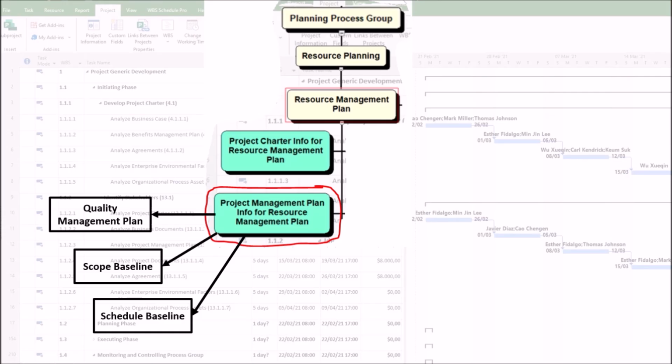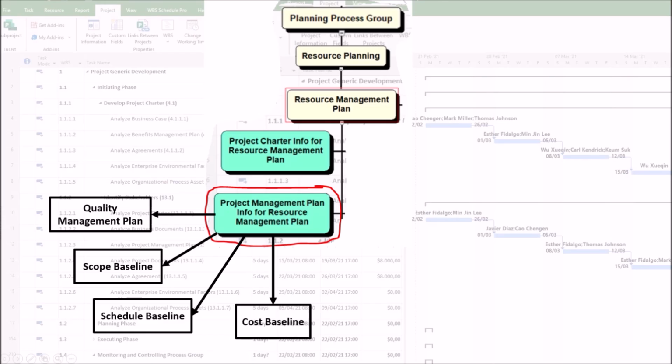3. Schedule baseline. This baseline is important because it indicates when work, and therefore resources, are needed. It's impossible to create a resource calendar or plan resource acquisition without knowing the project's timelines, milestones, and critical paths. It helps identify potential resource bottlenecks, where multiple activities require the same specialist at the same time.